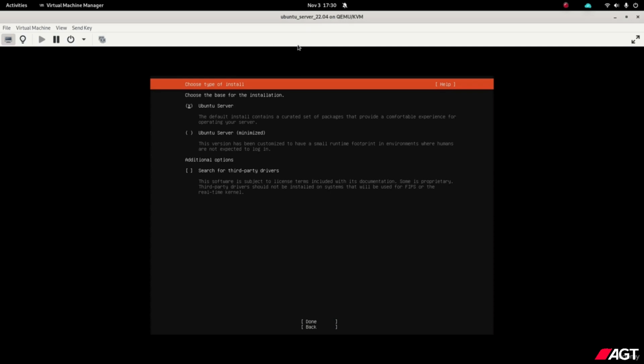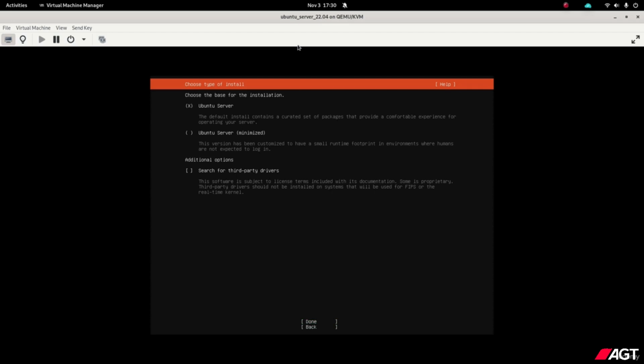So we can install either the Ubuntu server full package. It says like everything. You can do a minimal install, so it doesn't come with all the software and it's faster, but then doesn't include everything. And if necessary, you can add drivers.